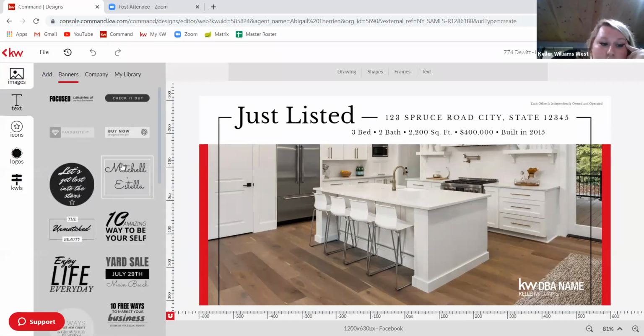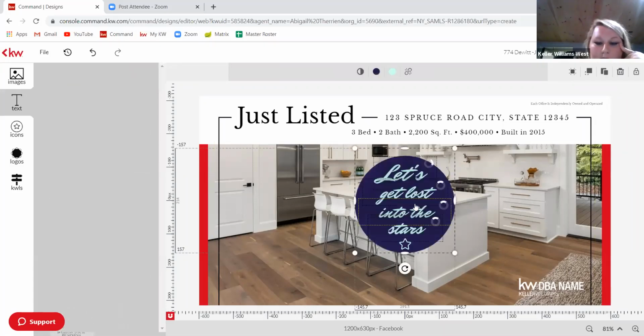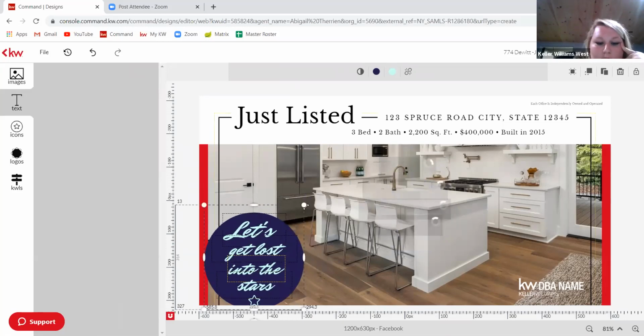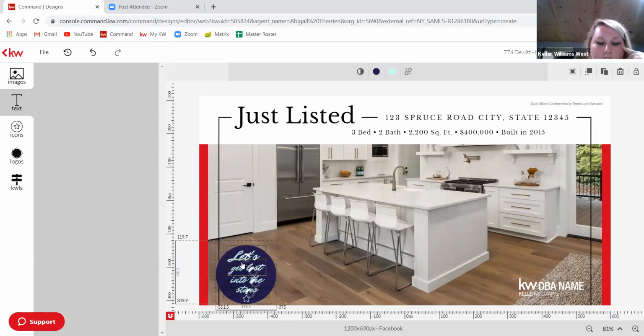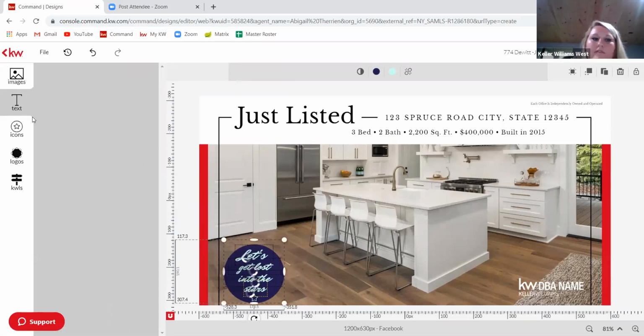If you're looking to be extra creative and maybe add a little button, maybe you want to add your slogan to this little button and put it down in the right-hand corner, you could add whatever banners you like. Those can be kind of fun. I think maybe client appreciation events or other miscellaneous things that you're doing, there's a lot of good stuff in banners. So I'm going to get rid of this.